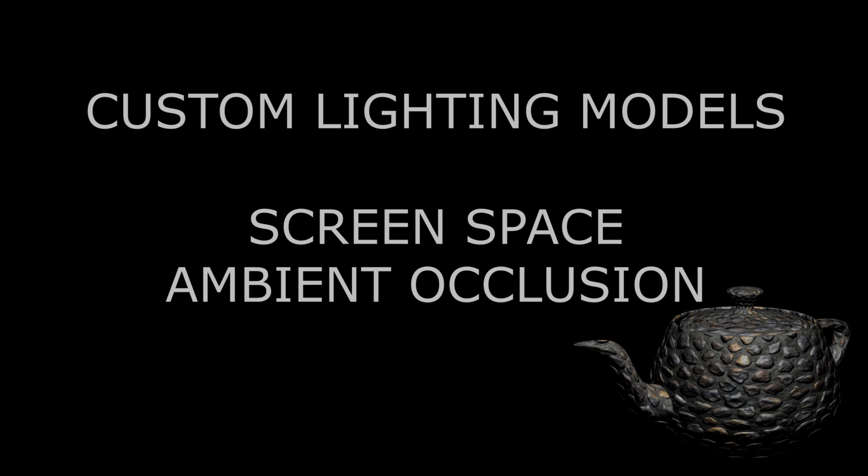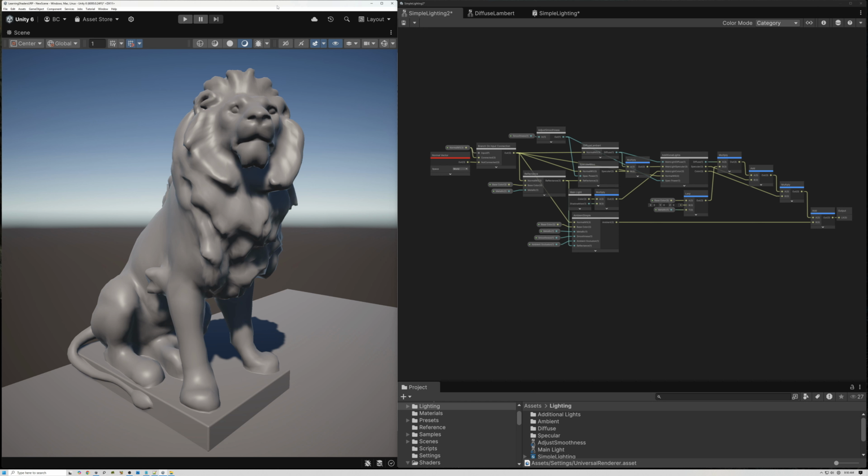Alright, we're in the middle of a series of videos where I've been showing how to create your own custom lighting models. So instead of just controlling the base color, normal, smoothness, and metallic properties, this shader is actually doing the math to calculate diffuse, specular, and ambient lighting. And the really cool thing about that is that you can customize how the lighting works, something that typically can't be done in a node-based shader tool.